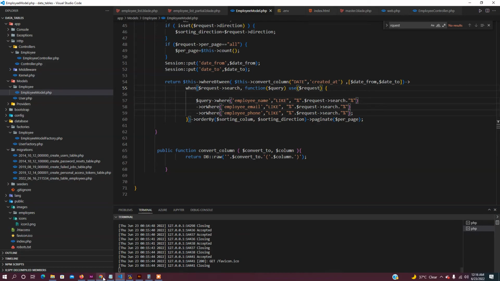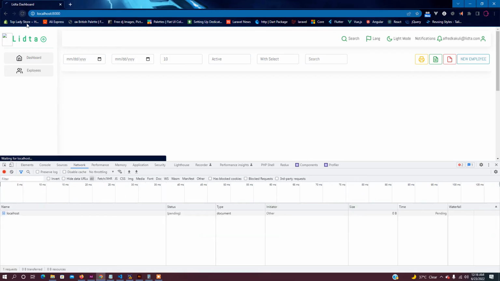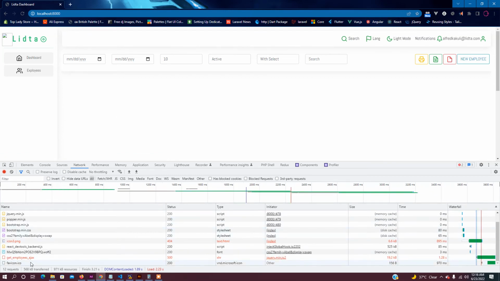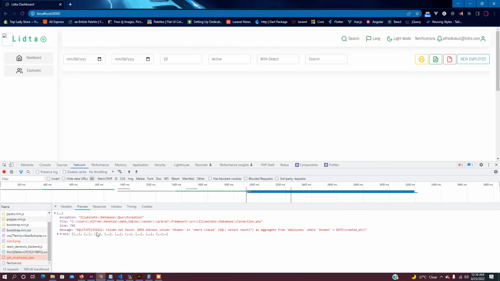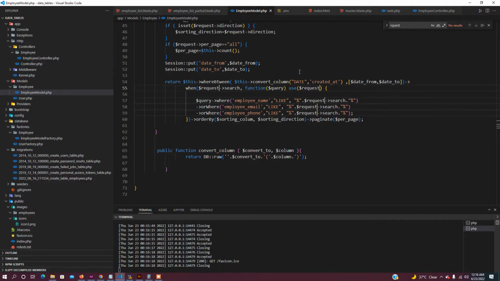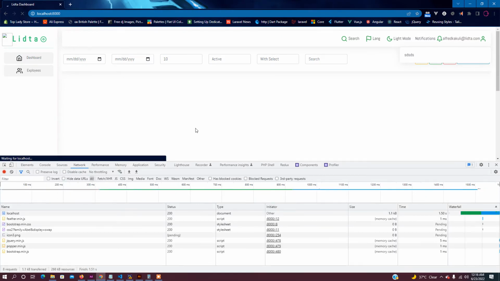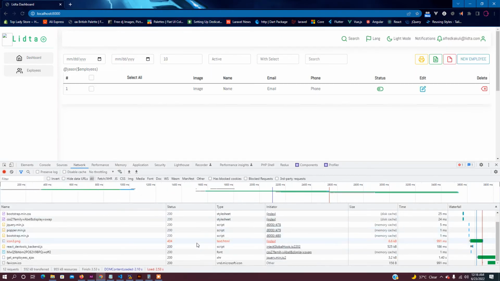I'm going to save it again and run my code again to see what's the problem. Column not found, between. Of course, this one should be between. Sorry, it's my typo, but what can we do? Okay, let's see if we get another error.